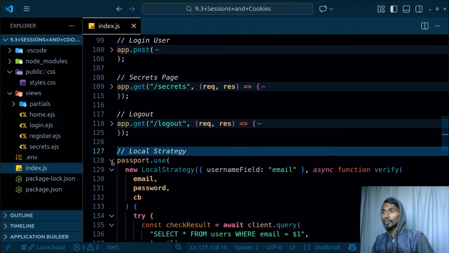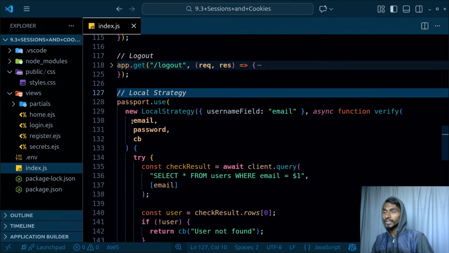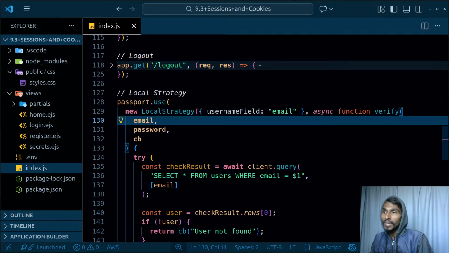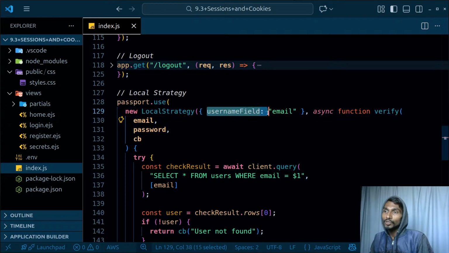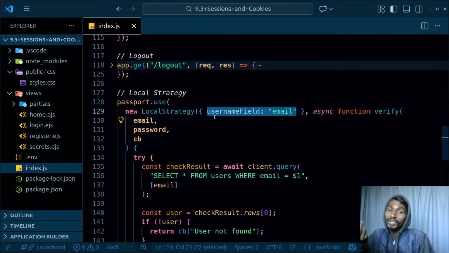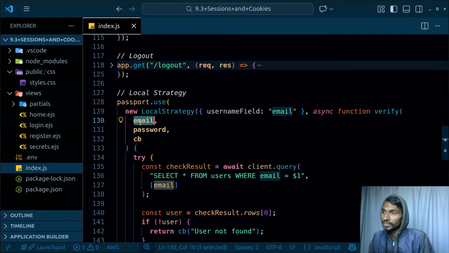And when it comes to the local strategy, I'm doing everything. Like in the local strategy, I'm getting my email and password. Again, usually the username you get. Why am I getting my email? Because I have named it over here. That username field is gonna be email. By the way, by default you will be seeing username everywhere. The only reason I'm able to get the email is because I have mentioned here that the name of that username field is gonna be email, and that's why I'm able to mention this email over here.